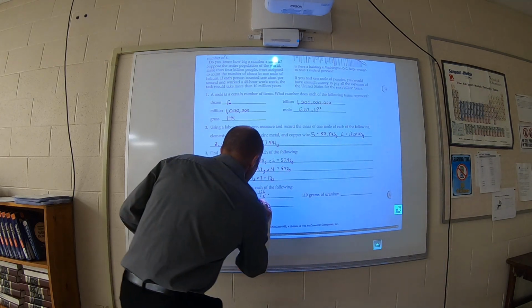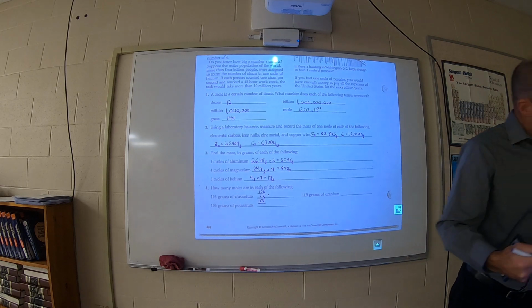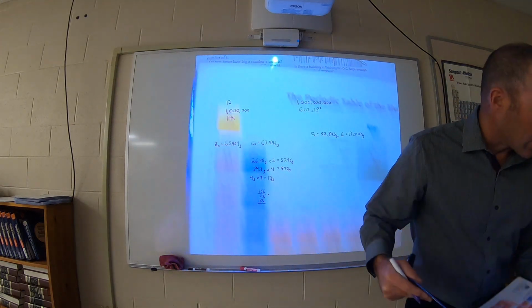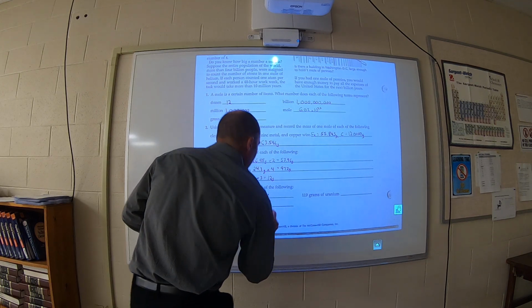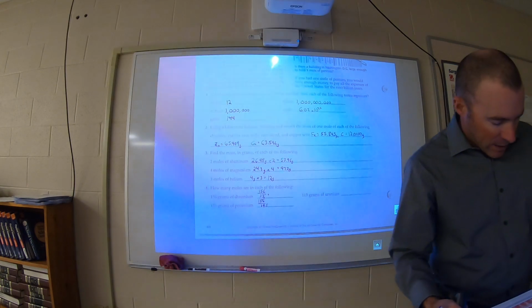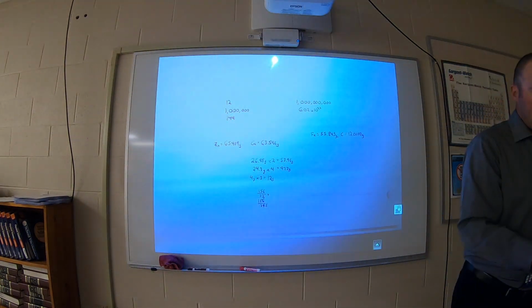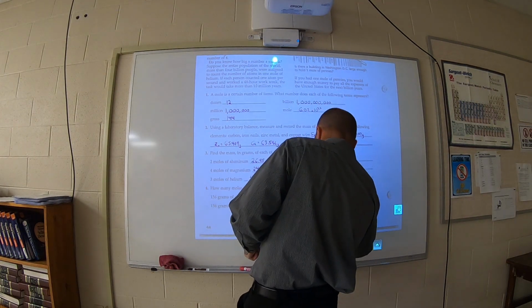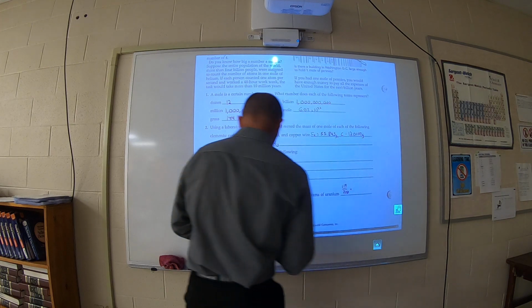156 grams of potassium, so 156 divided by, potassium has an atomic mass of 39.09, let's call it 39.1. And then 119 grams of uranium. Uranium has a mass of, right here, 238. So 119 divided by 238, and this is going to give us the number of moles.